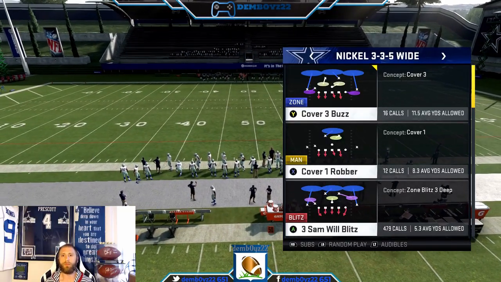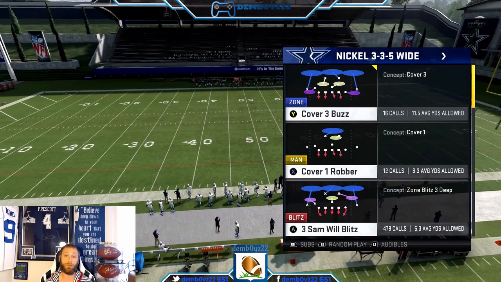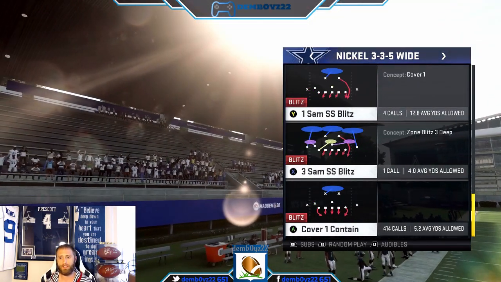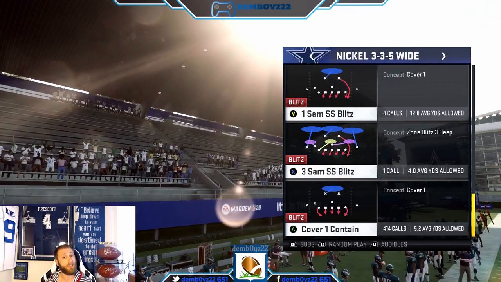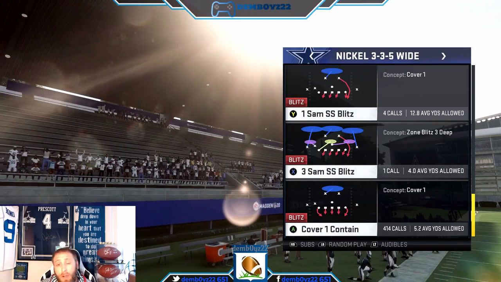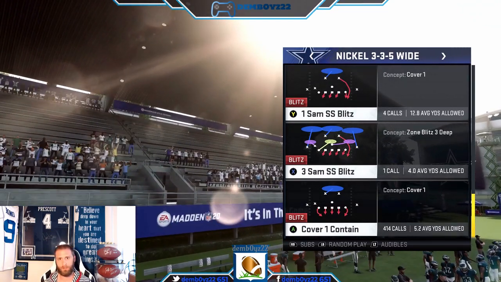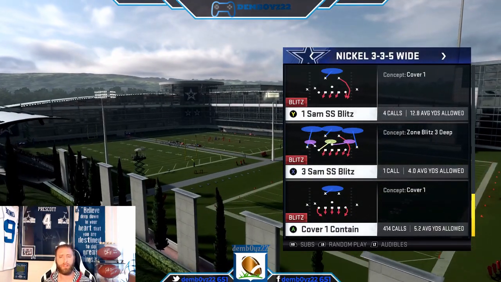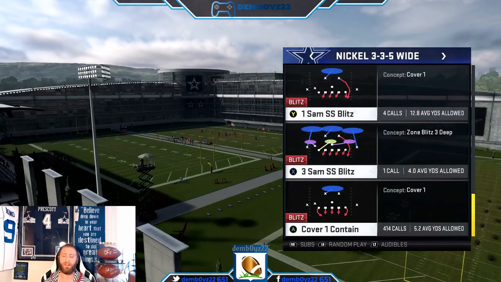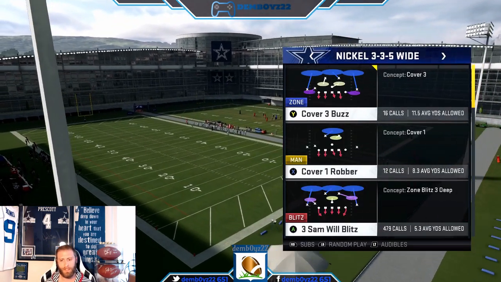Alright, so primarily for this scheme, we're going to stay in 3 Sam blitz if we think they're passing, and we can really hedge the bets. Most runs will stay in that too, really, or Cover 1 contain. Cover 1 contain is something more if I want to hop into run defense. I'll put out another video getting a little more into that, when 1 wide sets start coming out. Maybe I'll start to get into things like that.